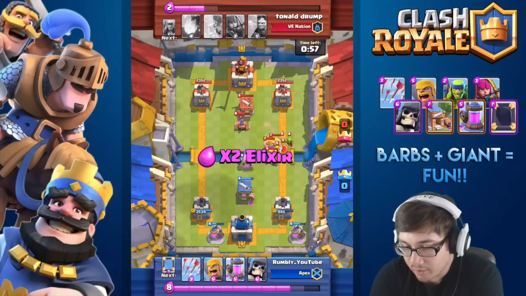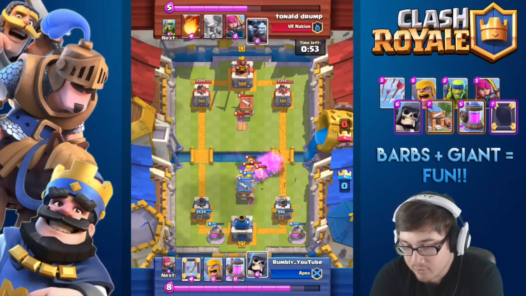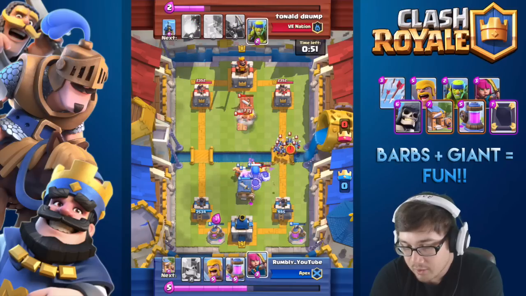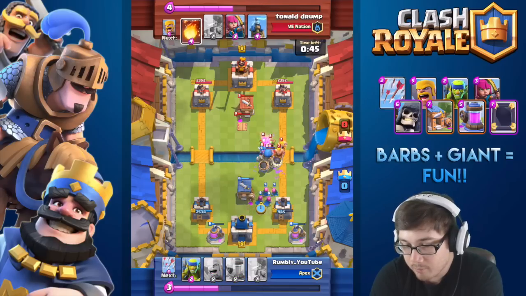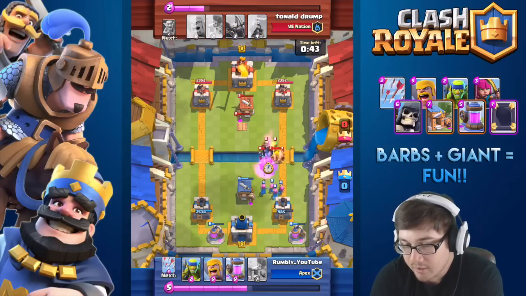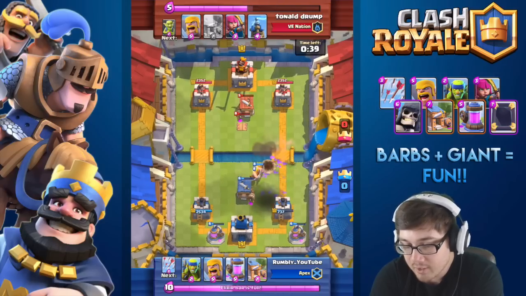Gonna drop a bunch of troops here to try to take care of what we can. We're gonna drop the arrows, get rid of the barbs here. We got some minion hordes to worry about, so we're gonna go ahead and drop some archers to take care of those. Drop a second set of archers to help take out the rest of these guys here. The bomb's gonna go ahead and help take out the rest of the troops as well. Bam! There it is. We're gonna drop elixir collector probably here in a second.